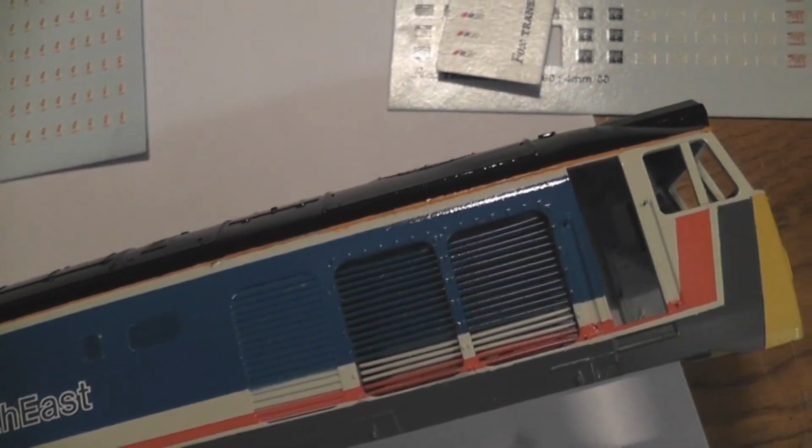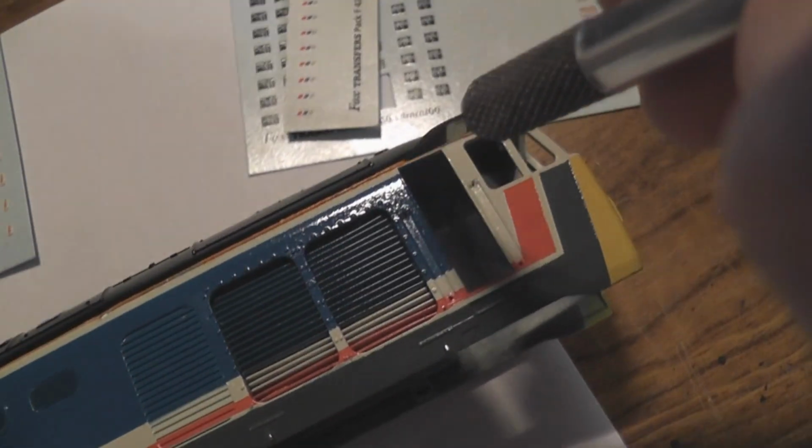Not much left to do on this side. Got the overhead warning flashes that go up in the top corner just here, up in this area here. You've got one at each end, and I'll just need to put the etched plate on, which goes round here somewhere.